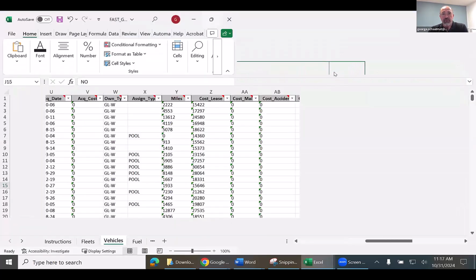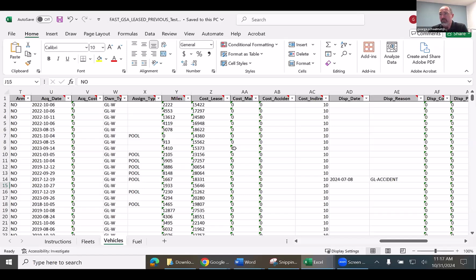One of the changes, just for folks who are aware, I may have mentioned this in the past. Sometimes when this had come across before, at one point it was a CSV file, and at another point it was an XML file. It is coming across as an XLSX file, so it is coming across as an Excel file. So just as a clarification for folks.